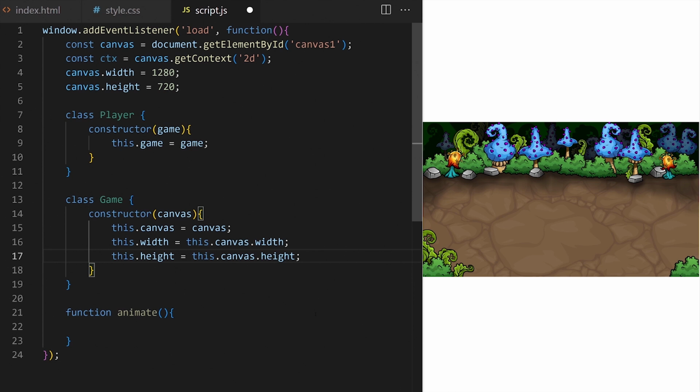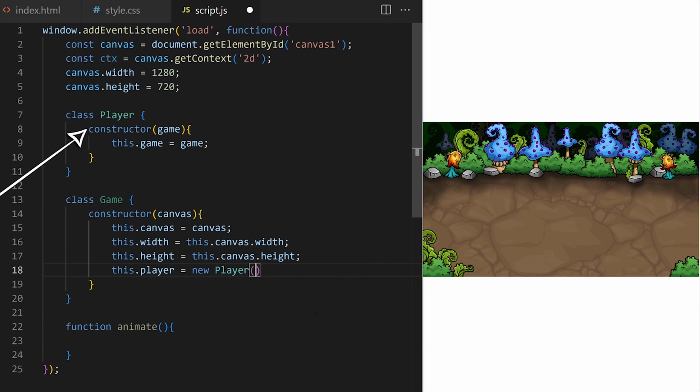I want our codebase to automatically create player when we create an instance of our main game object, so I can do this. Inside the class constructor, I create a property called this.player, and I set it to new Player, like this. I can see that player class constructor on line 8 expects game as an argument, so I pass it this keyword, since here we are inside that game class. This keyword here refers to the entire game object. Here on line 18 we are creating an instance of player class, and we are saving it as this.player property on the game class. Structuring our code like this will automatically create player when we create game.